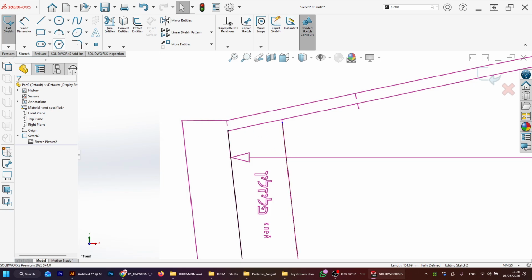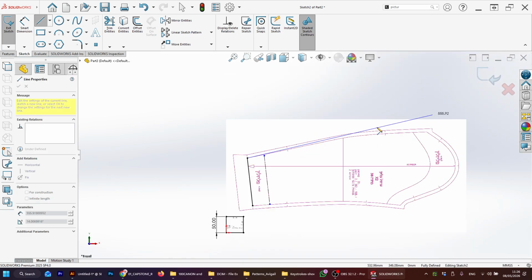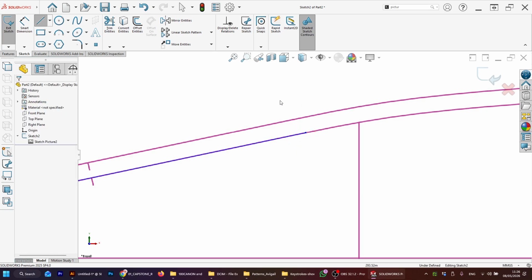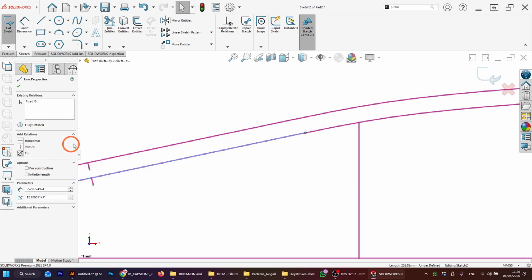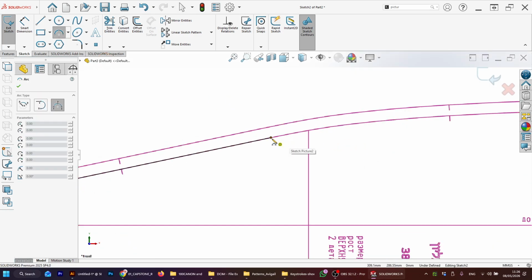Now, next, I go back to my regular line to sketch, and I can start to do it. So here you can see, you can get a feel of when it stops to be a line and when it starts to be a curve. So I can start to bring it here. Good. If I like this line, this position, click on the line, fix. You don't have to do it all the time, but if it helps you sketch, use it.